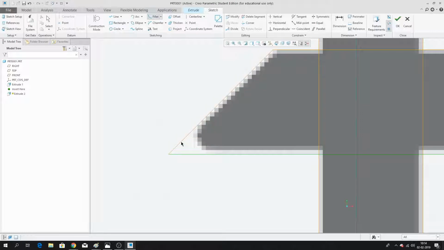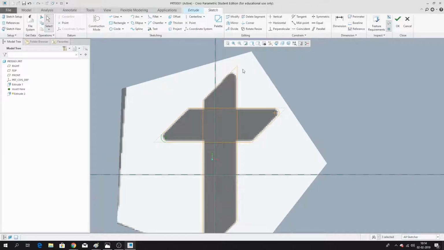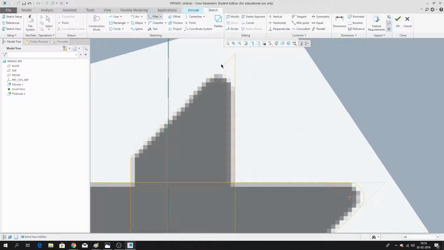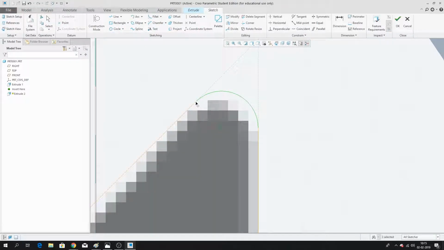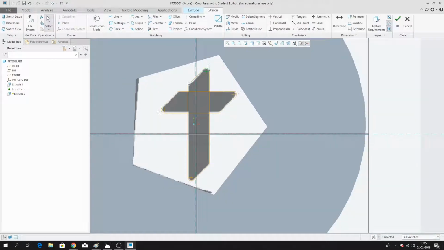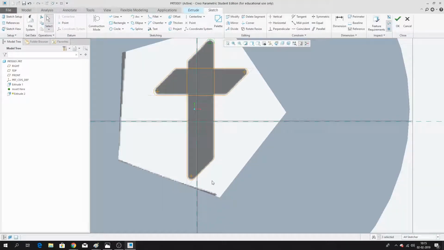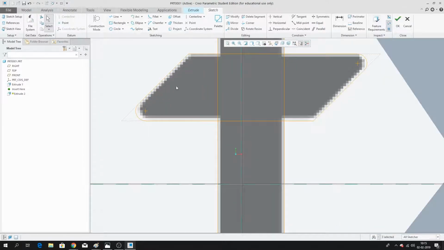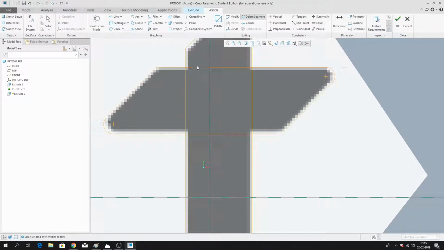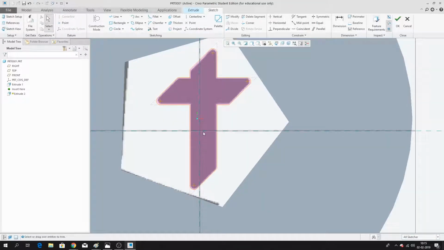Fillet. So I guess we have provided all the required fillets. Now just delete the remaining segments so that we can form a closed region. And now here we go.